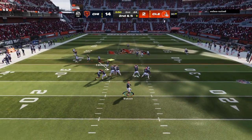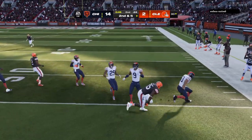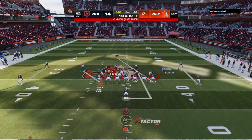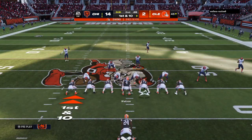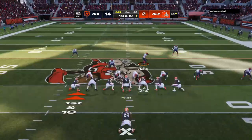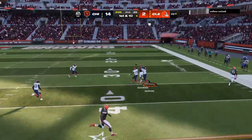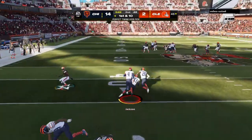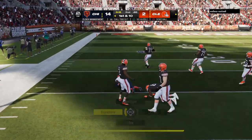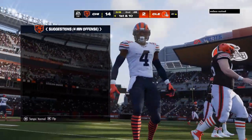Here's Watson now on 2nd down. He's got Njoku, his big tight end. And he's going to be wrangled down quickly after the catch up at the 45-yard line. On 1st down, it's Watson. And his pass is intercepted for the 4th time today. Eddie Jackson picks it, and his guys have got it back at the closing stages of the 1st half.